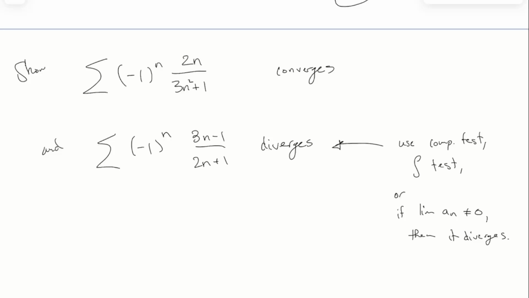I was just wondering, what did you choose for the other series? I did 3n over 2n, but this is not working. Okay, I wasn't sure if you could do that, because you're kind of just ignoring. I try to make it a limit. You can only make it a limit. I did it as if you could, and it got me an answer, but you have to show that it's increasing.